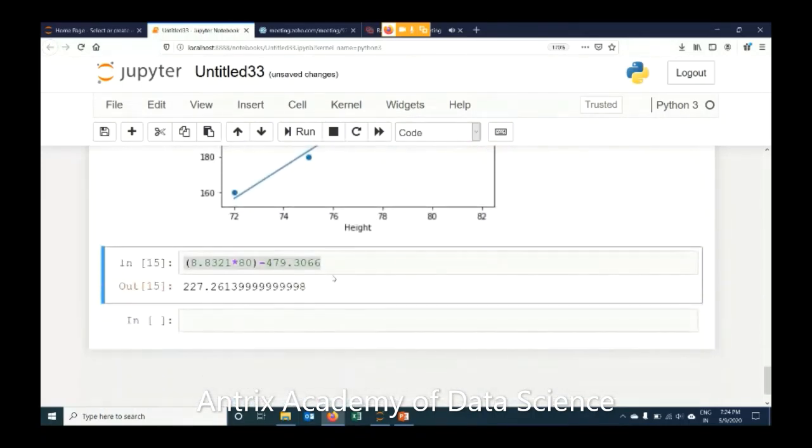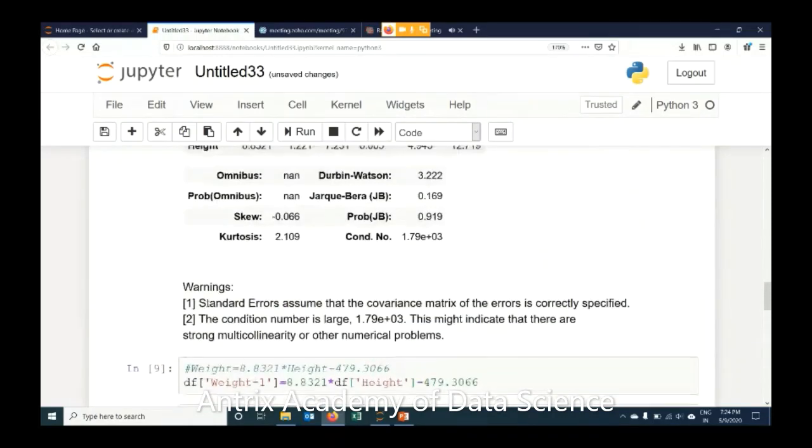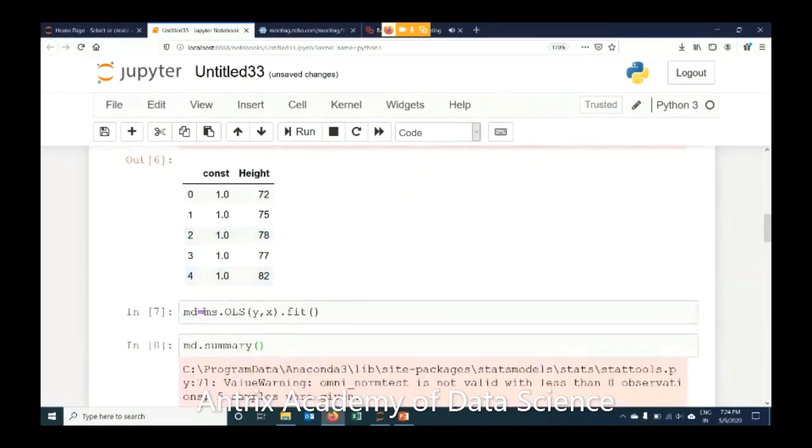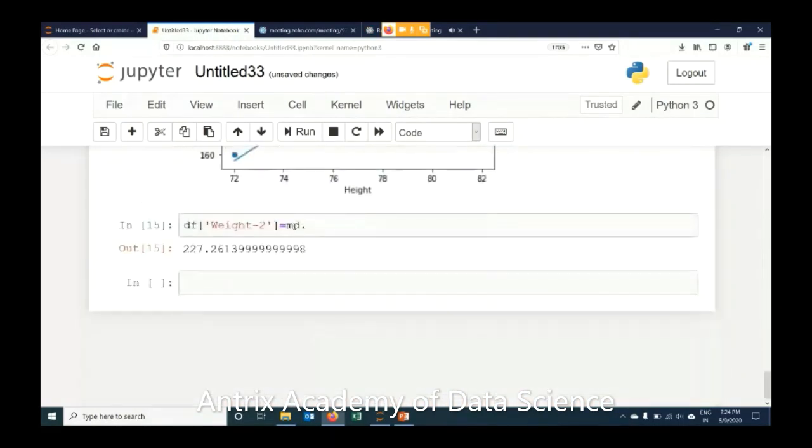We have one more option. Rather than calling the equation, we can call the predict method of the model class, or the model reference. I say weight 2 equals MD, which is the reference of my fit, dot predict.